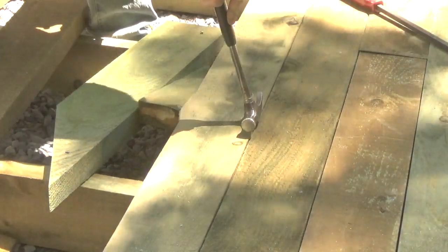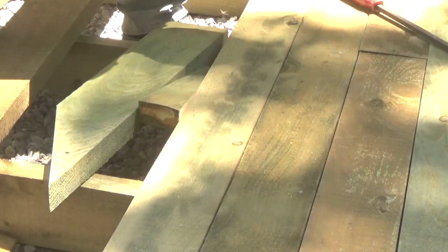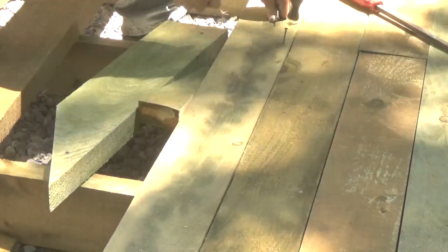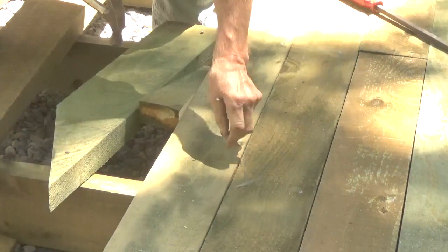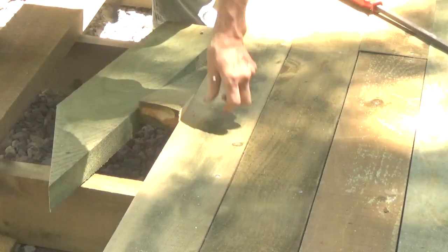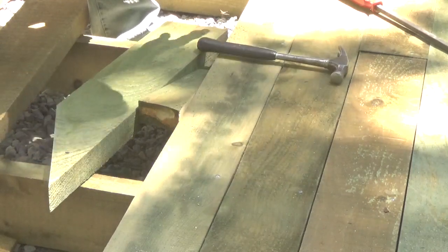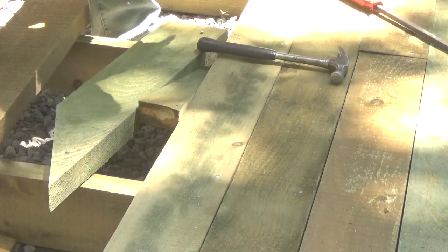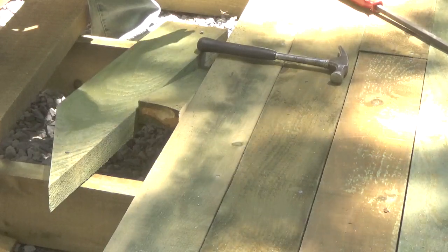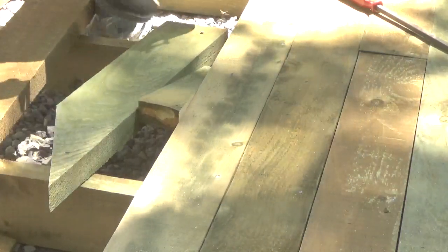Now the board is closed here. There's no sense in hitting it any further because it's not going to go closed anymore anywhere else. So that's good. I'm not going to worry about it. I'll nail that. I didn't put any nails in this board because this board was bowed this direction, so I needed to push it in the middle. If it's bowed the opposite direction, what you want to do is nail one side, pull it up against, nail it, and then put this apparatus up at the end and use that to pry the end closed.